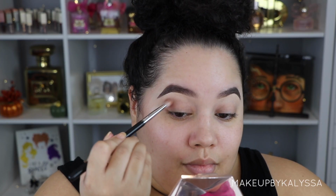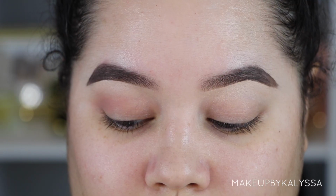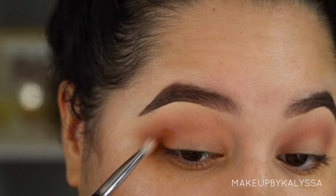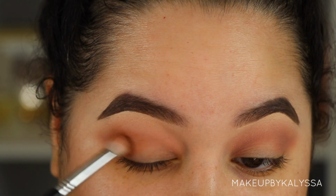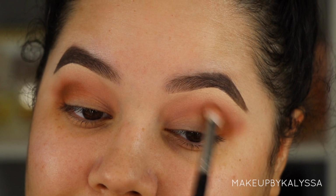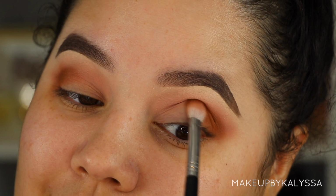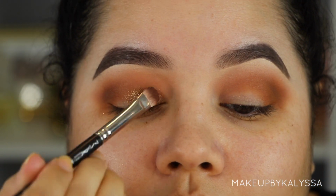So we're just gonna start with Hello Salem in the crease. We're only gonna be using three shades from the palette. I went with Hello Salem first, and then we're gonna be going in with On Toast. And on the lid, we're going to be going in with Brew Potion.